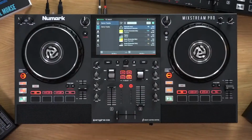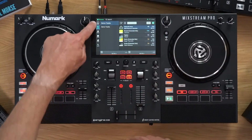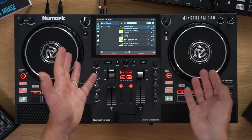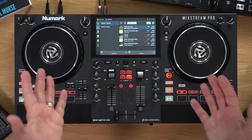Cloud add-ons, I think, are the way it's going as well. Cloud is becoming a thing everywhere, and so I think you're going to see more and more, hey, keep your music in the cloud, and they'll have add-ons for that. This doesn't have a cloud music add-on, but it does have cloud music built into it, and you can play from SoundCloud Go, Beatport, BeatSource, Tidal on here. You're paying a subscription for that, and it's going to go down that way as well.